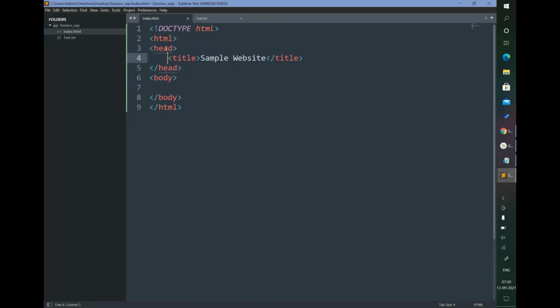So I have a head, and in the head I include the title, and in the body I'll write something. I save this file, right-click on this HTML file, and open it in the browser. Now you can see whatever I mentioned over here, the sample website. This is the title of your web page, and this is the content I have written in the body.